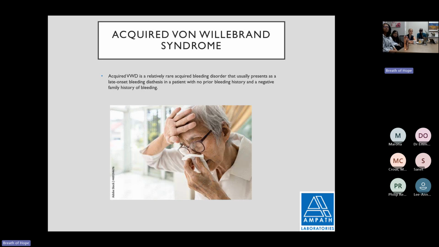And this is caused by multiple factors. It could be due to increased clearance of the von Willebrand. It could be due to decreased production, which is the cause in hypothyroidism. And then also if the patient has aortic stenosis, the von Willebrand factor can actually be broken down by the stenosis, and then the system will absorb all the activated von Willebrand. And the patient will then present with a bleeding sign because there's no von Willebrand binding factor 8.